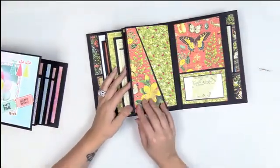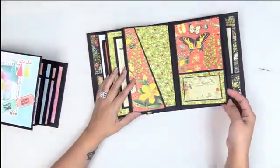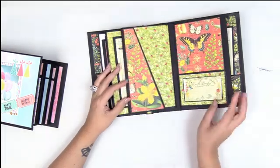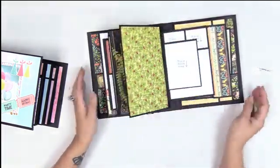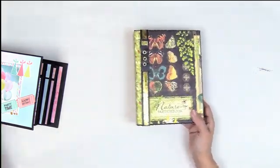And just absolutely gorgeous. And that's it. That's all I got for you guys. There is the album. Just really beautiful and super easy to put together.